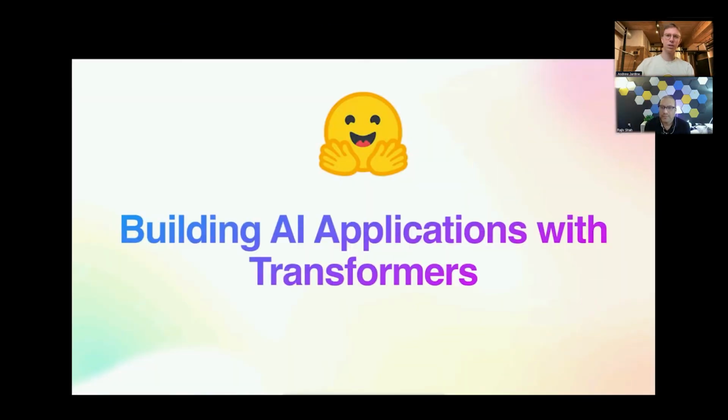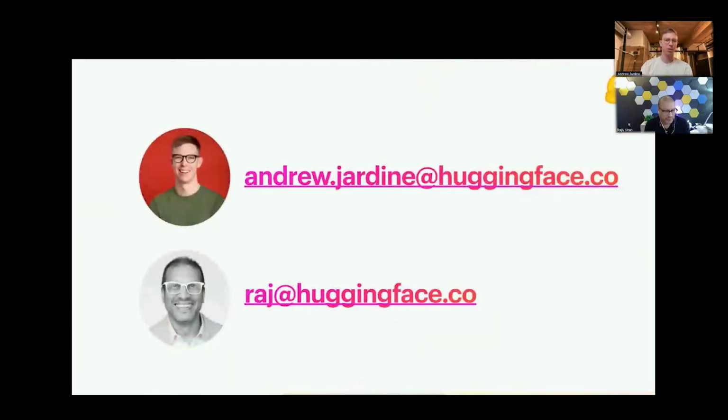So, as you all know, we're here for a workshop on how to use transformers to build AI applications today. So that's what we've been covering for the majority of it. I know we just had some pretty lengthy introductions, but just again, so you know who we are, I'm Andrew, one of the account executives here at Hugging Face, and I'm joined by Raj, who is one of the machine learning engineers at Hugging Face as well.